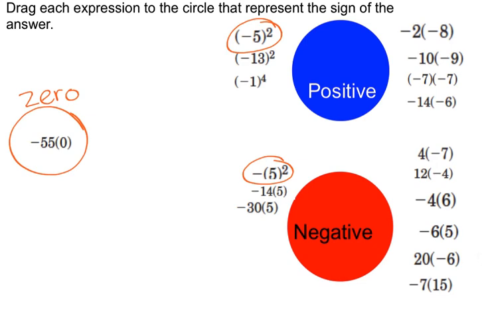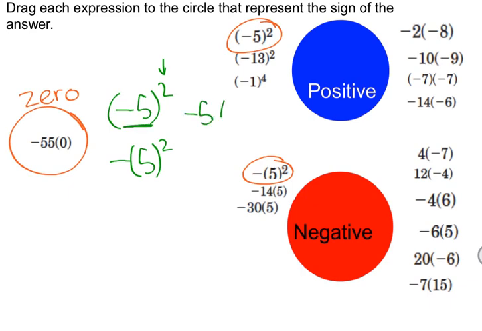Okay, let's talk about that negative 5 squared and without the parentheses around the negative, how it is different. So for the negative 5 squared, definition of exponents, I'm going to multiply this by itself. So I write negative 5 twice and multiply. That's negative times negative. It ends up being positive 25.